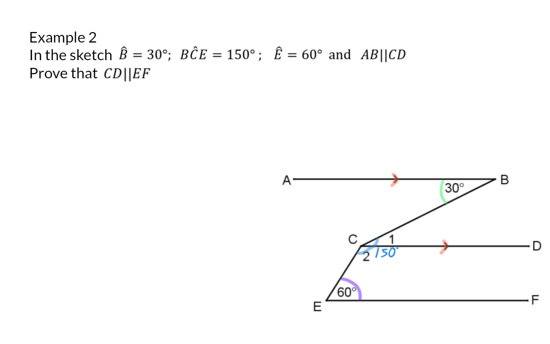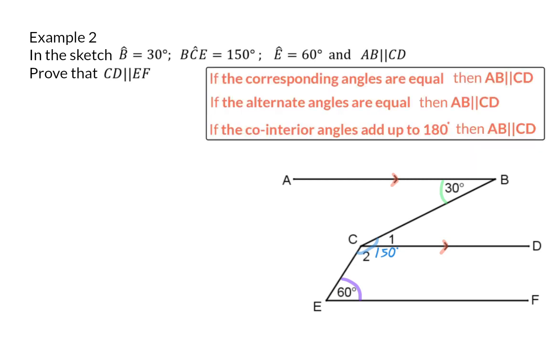To prove that two lines are parallel, we're going to make use of one of our inverses or converse theorems. We can start off by determining all the angles by using our given information. We know that AB is parallel to CD, so we can use alternate angles to say that angle C1 is also 30 degrees. And because we know that the whole angle C1 plus C2 equals 150, we can now make the conclusion that angle C2 is 120 degrees.